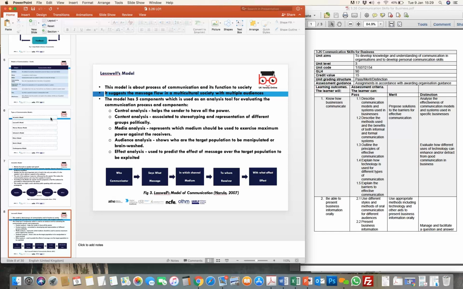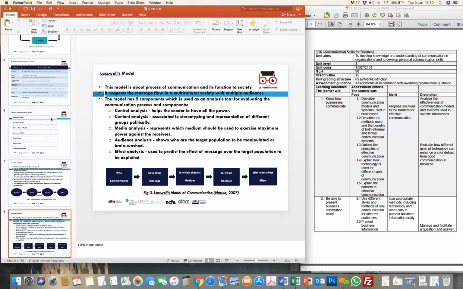He has all the power to release the information, not give out the information. That person has the control over what he's trying to send across. When we look at "says what", it is nothing but the message, and here the content analysis talks about types of groups in which they would put the message across. So here the content analysis would be that there is some sort of motive. That means the message is designed in such a way by the speaker that it has a particular ulterior motive.